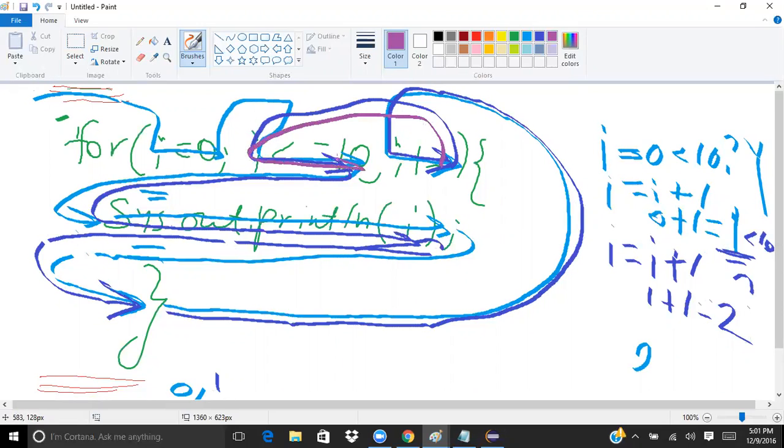This is the way how it goes. If it is fulfilled, i less than or equal to 10, yes. 2 less than or equal to 10, yes. Come to this and run what you have in the code. And it says print out i. Then i is 2, you will get 2. Think that we are just moving this way a number of times now. Think that i equals 9 now. Think that when I'm here, i is 9.